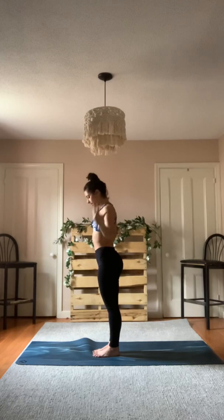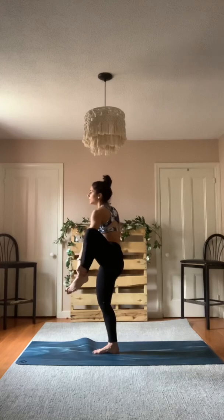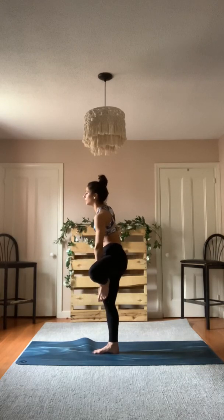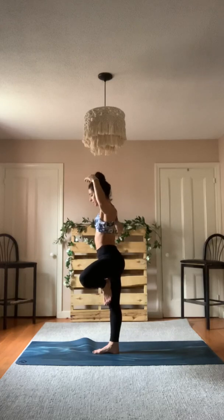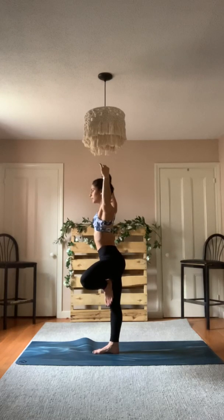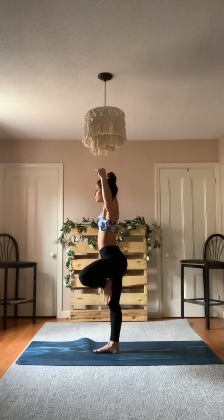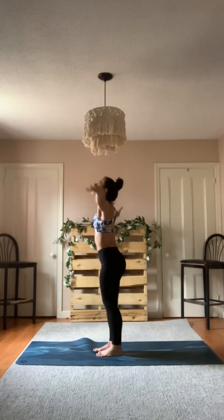Exhale, release your hands down, taking tree on the other side. Left knee comes towards your chest, and then externally rotating that knee. Left foot comes to the inside of your right leg. Arms are wherever you want to be. Grow your branches. Trees sway, so if you fall, that's okay. Breathing here. Inhale, release, arms come overhead.